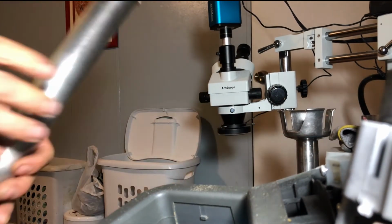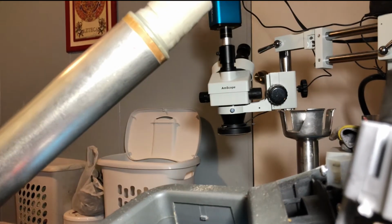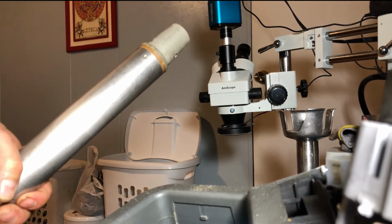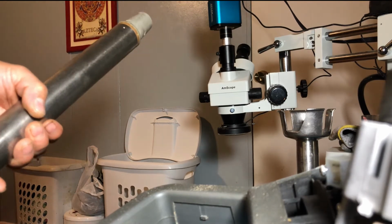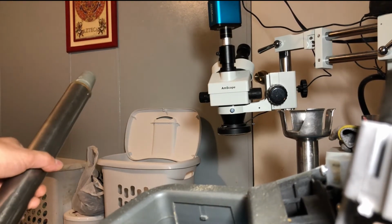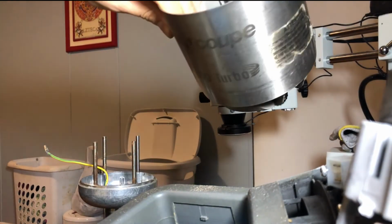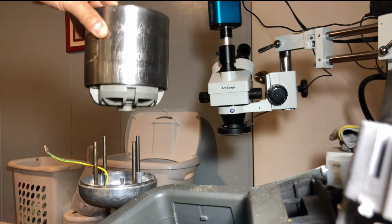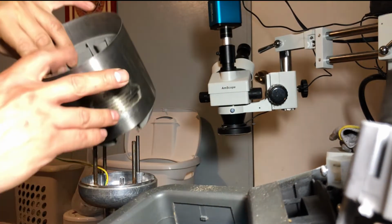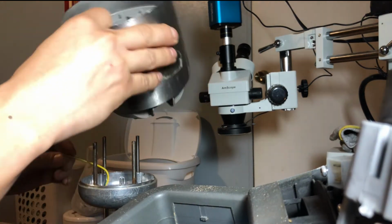and this one here is from a different model, but it's gonna work anyways. So I'll see if I can assemble this in front of you guys. This is the first thing that's gonna go on top. See if you can see this.